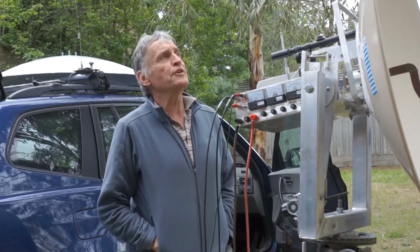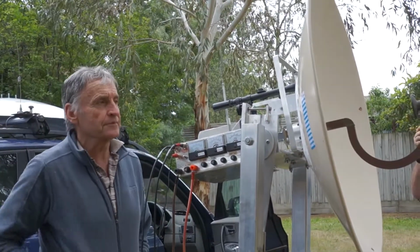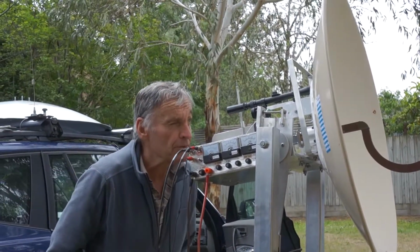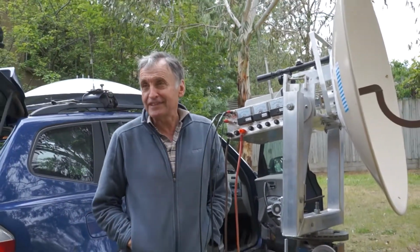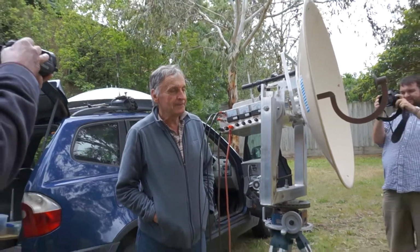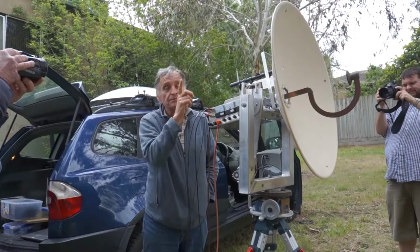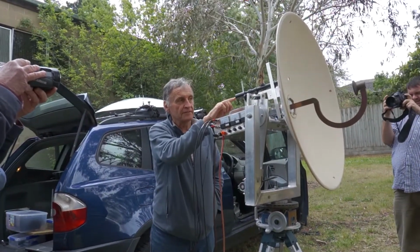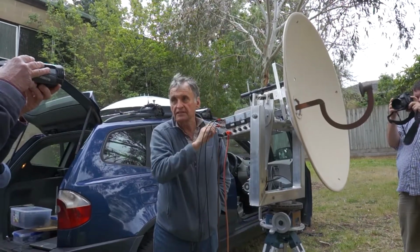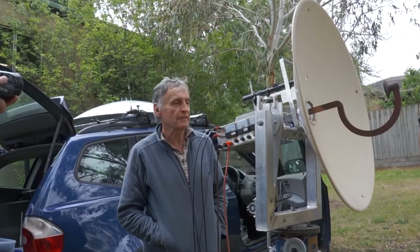And if perchance the moon was visible, we could actually look through this rifle scope and very accurately point at the moon, but it doesn't look like it's going to be visible today. The other thing we do is we line up the moon or the sun and peak it on sun noise, such that this telescope is pointing exactly at the sun, with a little bit of paper that goes across the top of that.